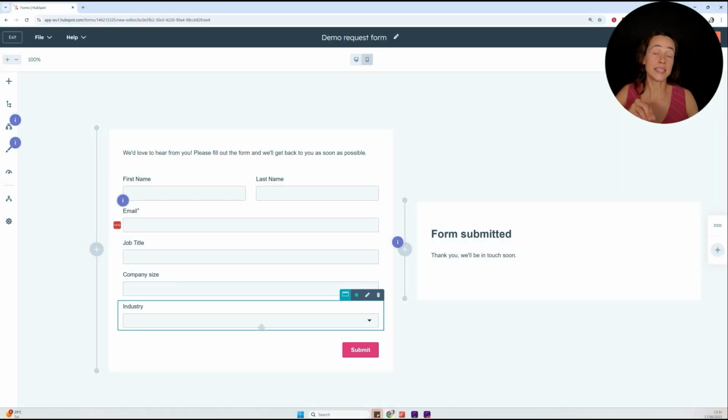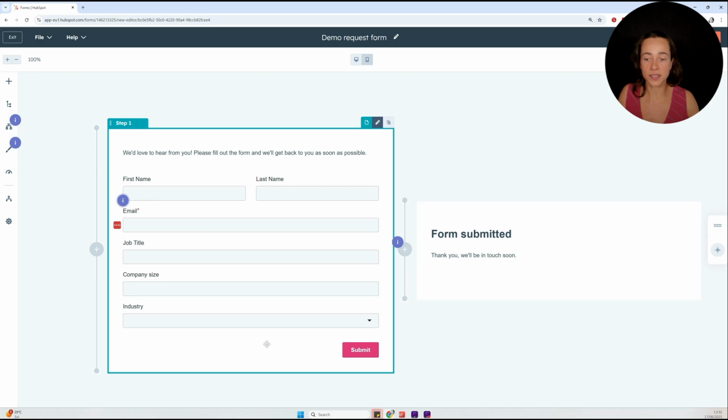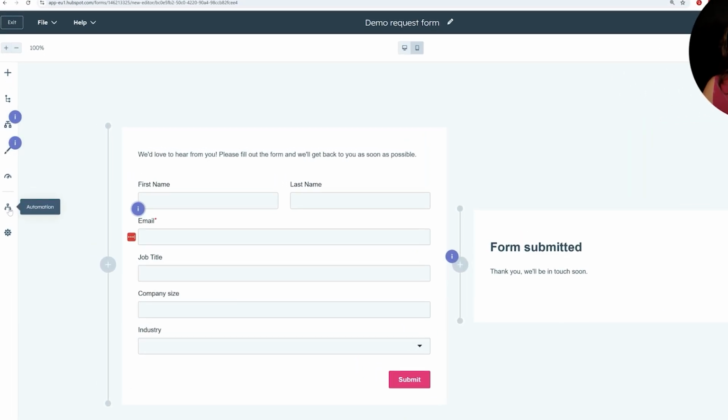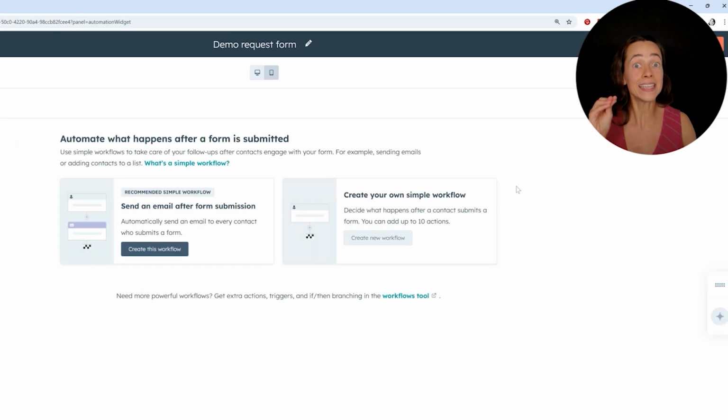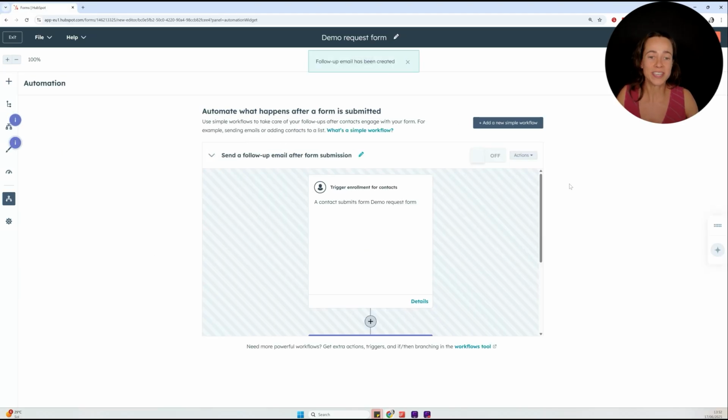So this is a form inside a HubSpot Starter plan. As you can see here, we no longer have that annoying branding badge there, right? So it removes the badge. Now, the cool thing about HubSpot Starter is that you can automate actions from a form submission. Let me show you a few examples here. When you click on the automation section inside the form itself, you have the ability to create a simple workflow. Let me just click to create this workflow so we can see what happens.